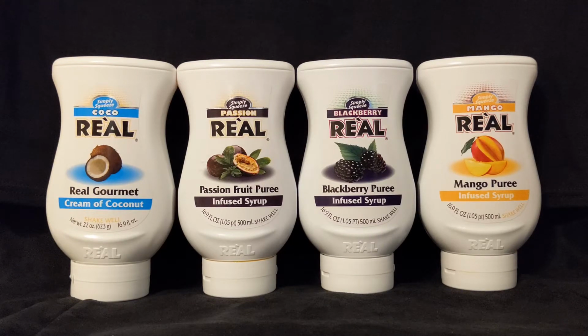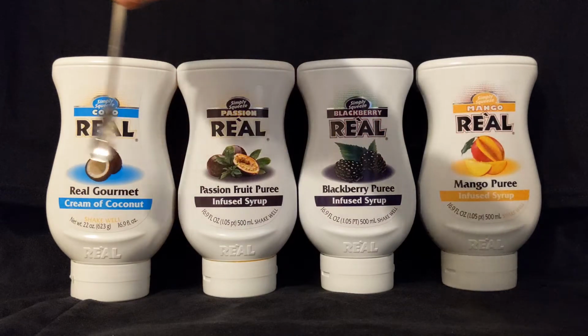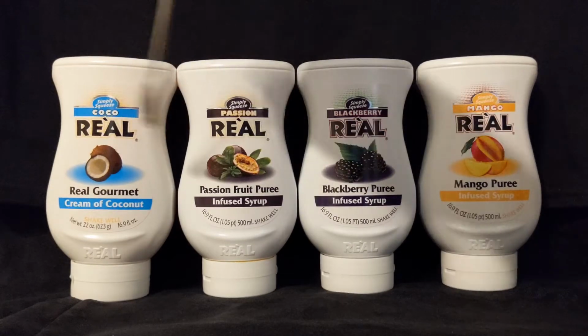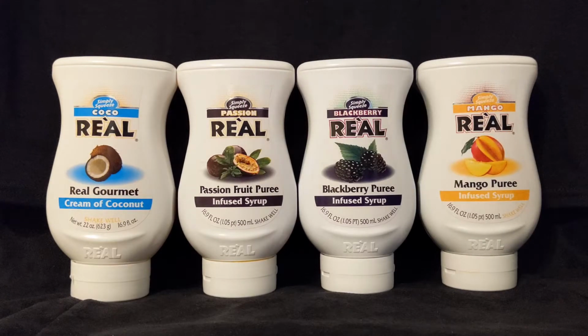Now I get it. This is not an agave spirit video. Normally, that's what we do. However, we are huge fans of craft cocktails. Yes, you got to check out our Margarita video we just did with another brand of infused tequilas. And today, I'm going to be making some margaritas with all of this entire lineup. And look, we even got our bar spoon today, all right? Because we're going to be doing a tasting across all of these.